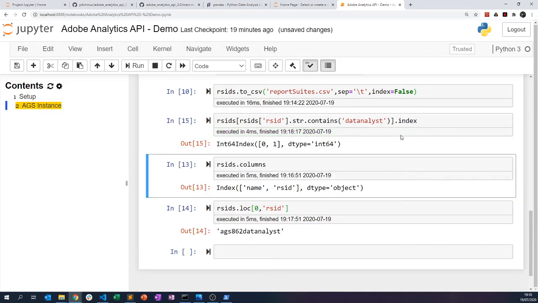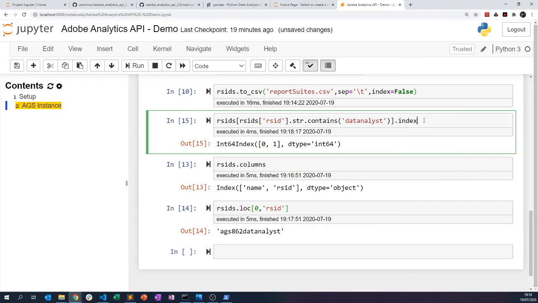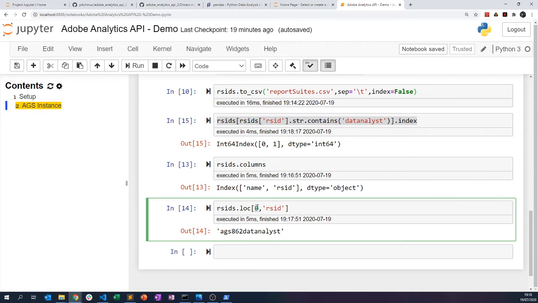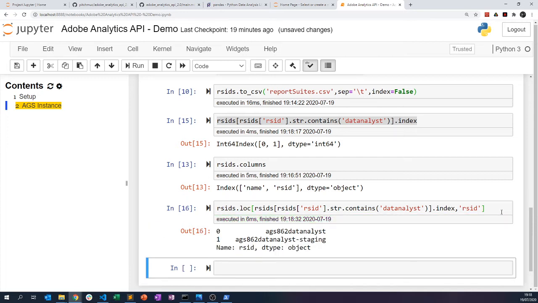And you see that here I'm retrieving the index 0, 1. So imagine I'm doing this here. Let's see, it should work, yeah, it's giving me those two elements here.